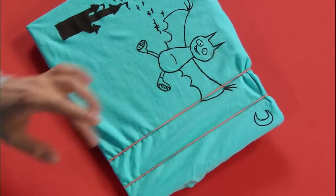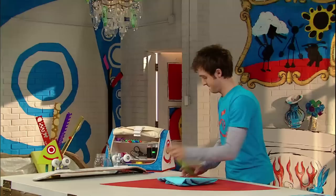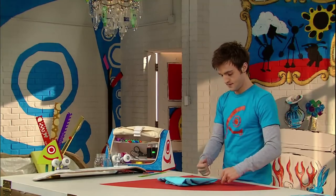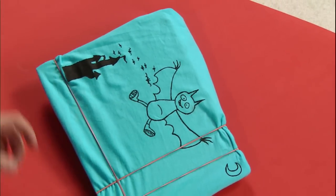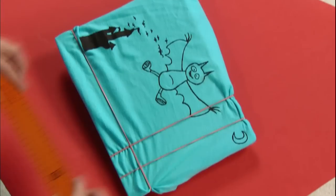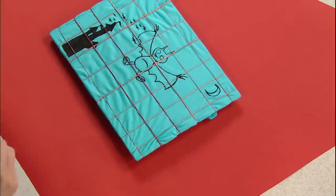Now that I have a couple of elastics, I want to go back to my ruler and just make sure that the elastics match the width of my ruler, so that way it'll match the grid on my skateboard. That looks about right. Now I'll just match up the bottom. I've got three elastics in place, but I want to cover the whole thing, and when I'm finished, I have a grid on my t-shirt. Now we're ready to take this design and put it on the skateboard.